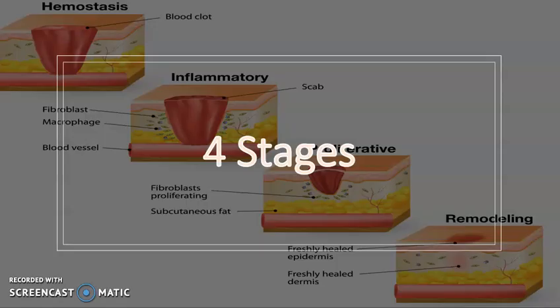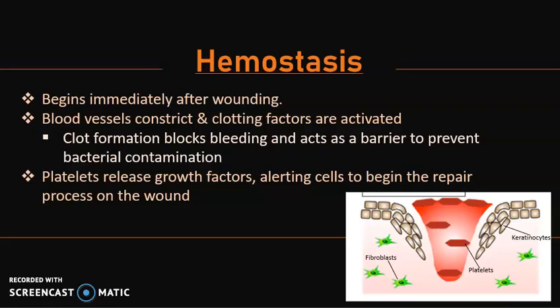There are 4 stages to the process of wound healing, which must occur in chronological order. In order for a wound to heal successfully, all 4 stages must occur in the proper sequence and time frame. The wound can progress forward or backwards depending on the intrinsic and extrinsic factors, resulting in improper or impaired tissue repair. The first stage is hemostasis, which happens quickly, beginning immediately after the physical injury.